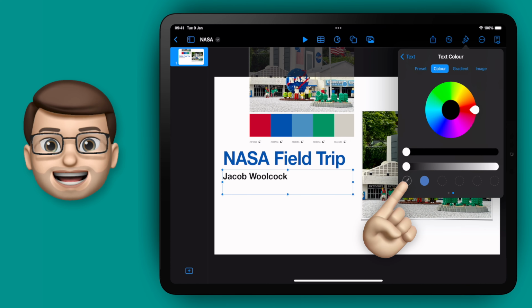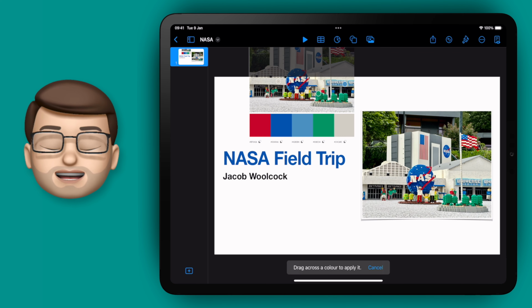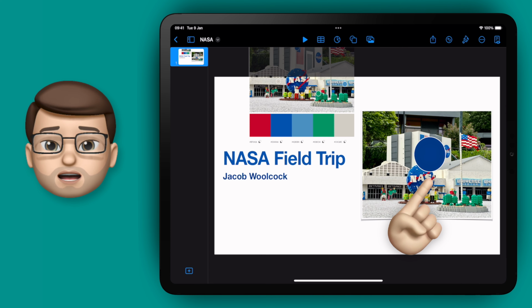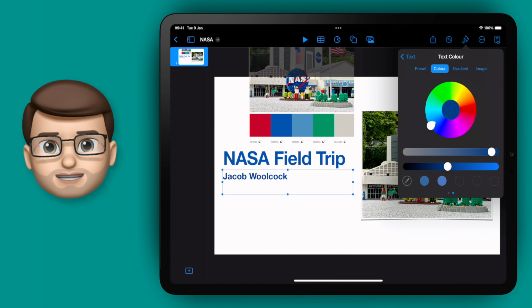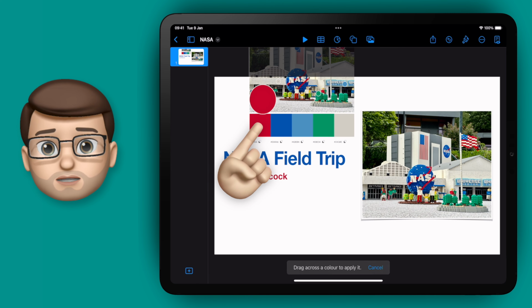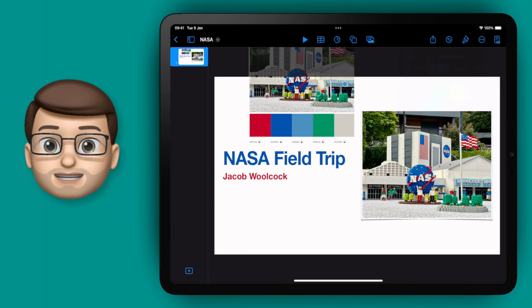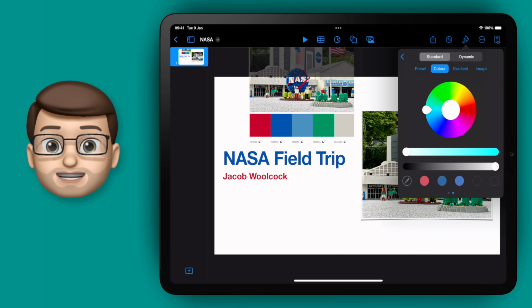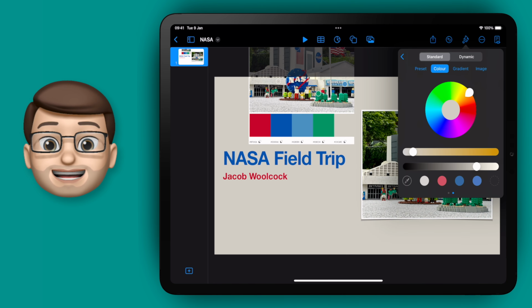But if I try that now, can you see how it's choosing very strange variations of the colour that I'm on? It's not just choosing that lovely dark shade, it's choosing all sorts of slightly weird pixelated versions. That's where Adobe Colour comes in, because it gets the average colour for that part of your picture, and that guarantees that the colour you use on your document in Keynote or wherever else represents the image you've chosen. So now I've themed my presentation to match that photograph, and it was really simple.